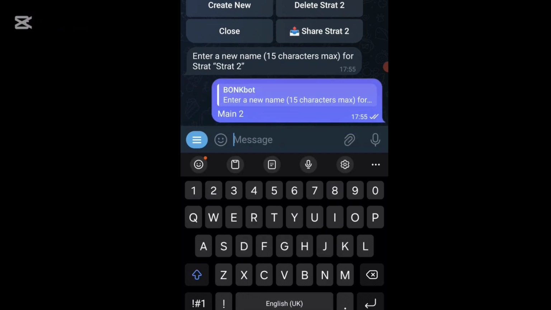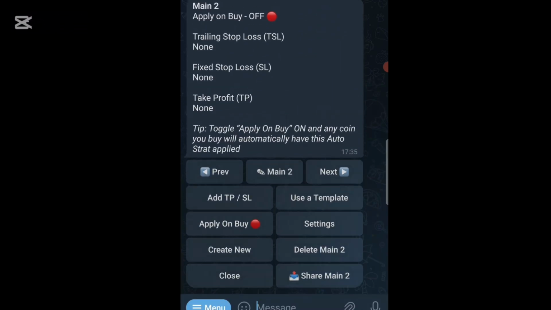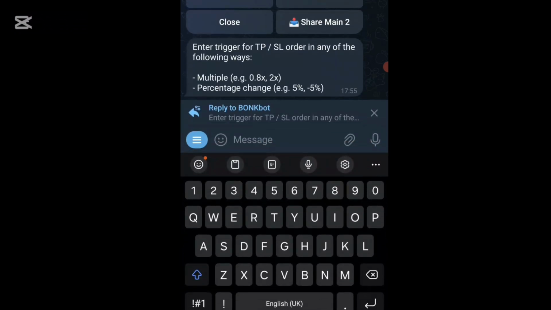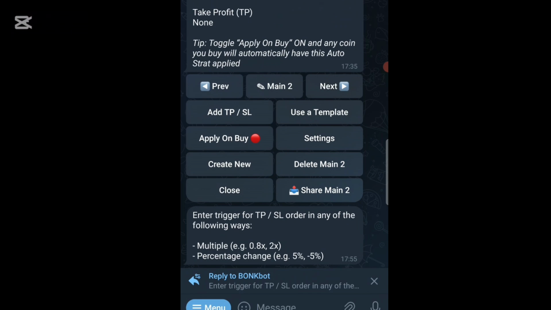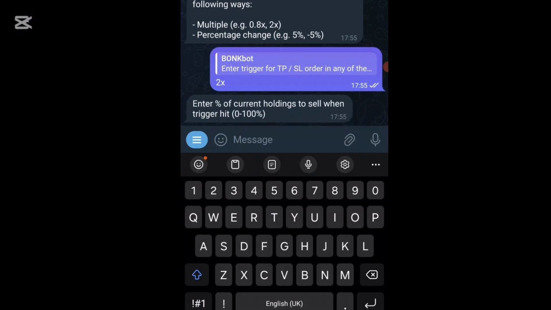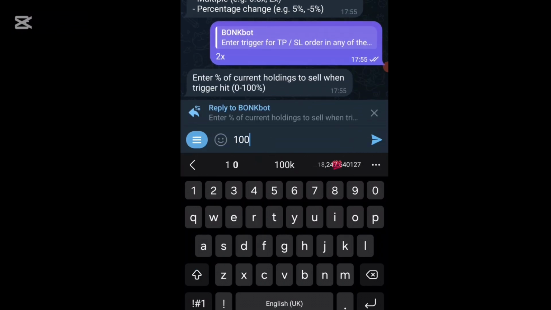You can name it anything. Then add trailing stop loss, add TP. You can write 2x, enter percentage. I will just write 100%.